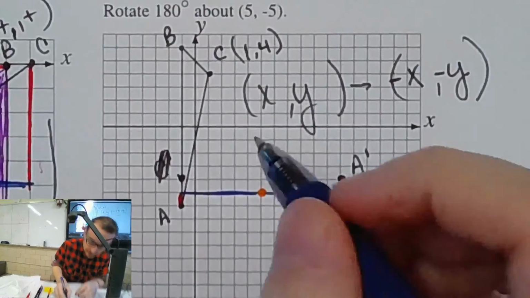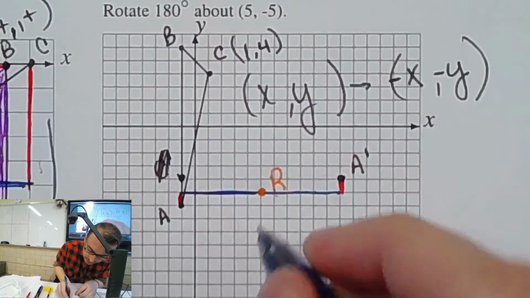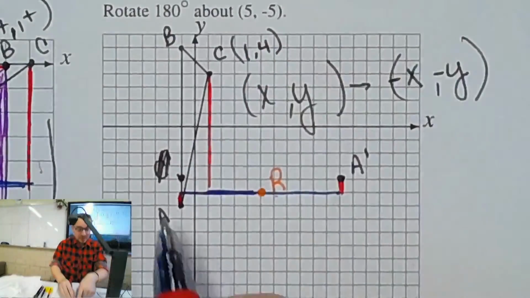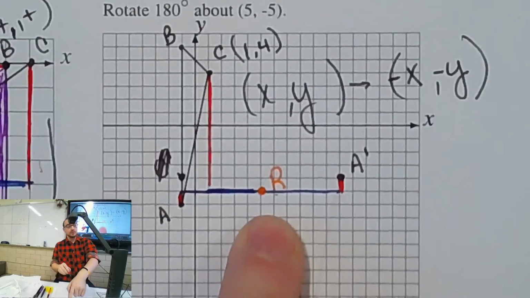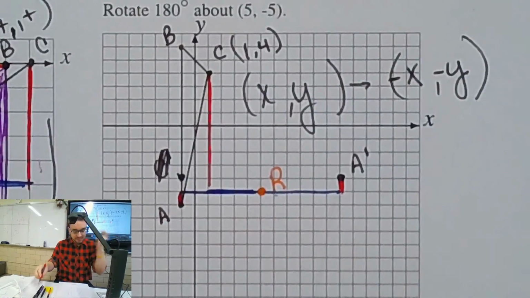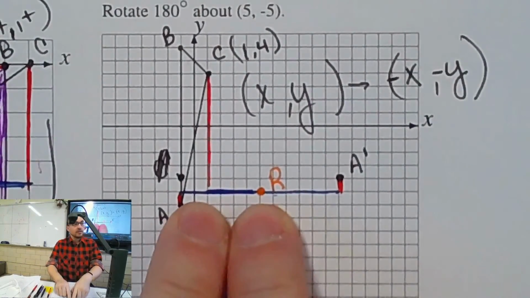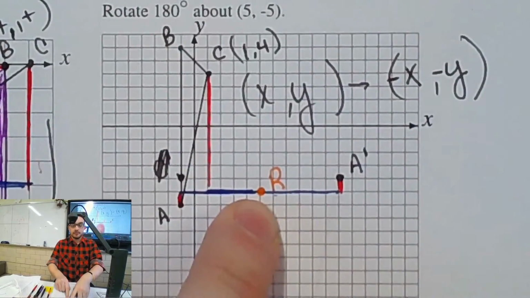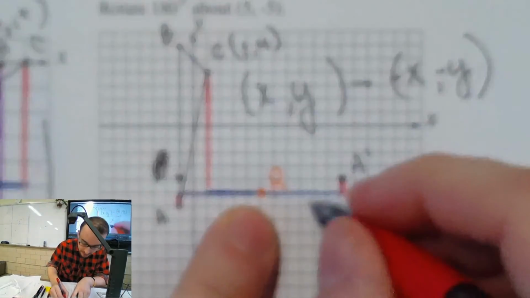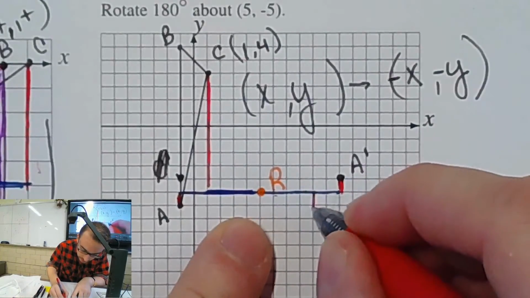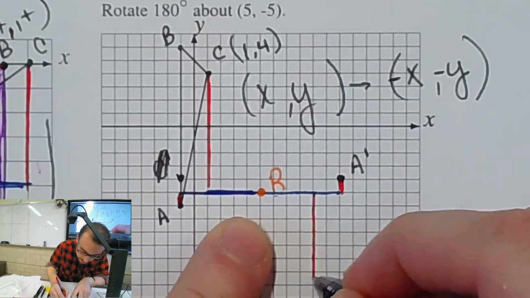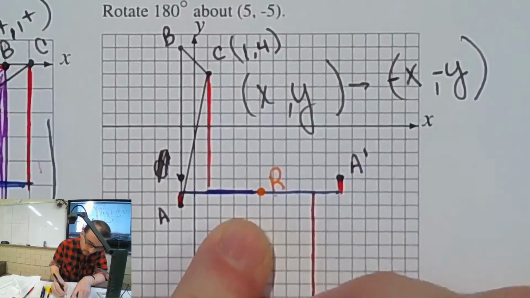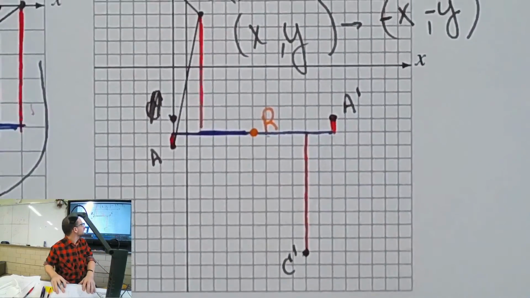Let's do the rest of our L's. From here, C is going to go from here to here. We would expect it to be here, but it's not going to. And the reason why is because the origin's moved. I'm going to talk about that. Okay. 4 to the left. Now it's going to go 4 to the right. What once was up is now going to go down, right? So it's going to go down. I believe that's 9. There's C prime. Way down there.